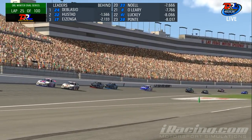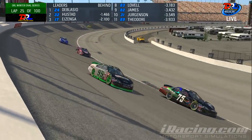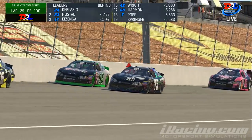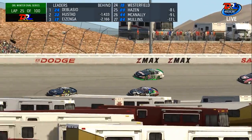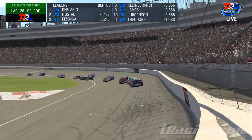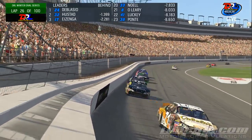But looking here, one person who has not really enjoyed this last restart here is Carl Dotson, who restarted in second, has dropped all the way back down to 15th with Bill Edwards inside of him just now, and John Dubuque ahead. I'm not sure what happened to Carl, it looks like he does have a little bit of rear end damage. So Carl Dotson, we kind of saw him scrape the wall a couple laps ago. Did not realize that much damage had been done. So Carl Dotson really almost looking for a caution here at this point, as we are just a quarter of the way through this race.